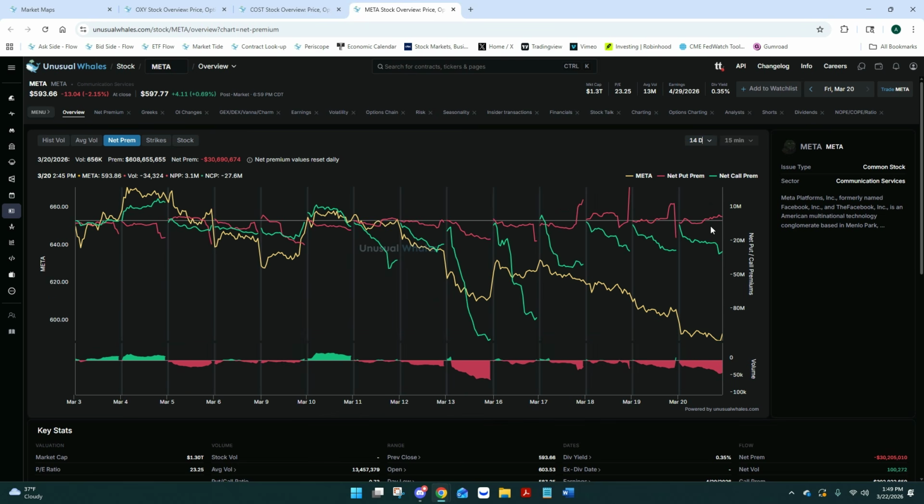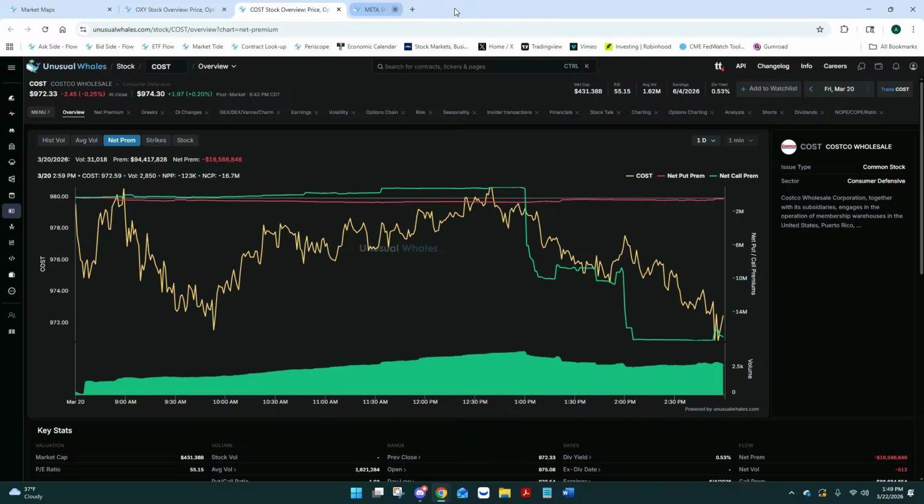Meta, let's take a peek here. Again, another one where you see a lot of that call outflow coming in here, and they're big drops too. It can take a little bit, but you see how price comes down and, quote unquote, fills that gap. So that's what you're trying to find, and you're trying to match it with flow. Now, I wouldn't just trade strictly based off seeing a lot of bid side call premium. You need to have multiple data points. So nothing on Meta here at first glance. If I'm looking strictly for gaps, everything's filled there.